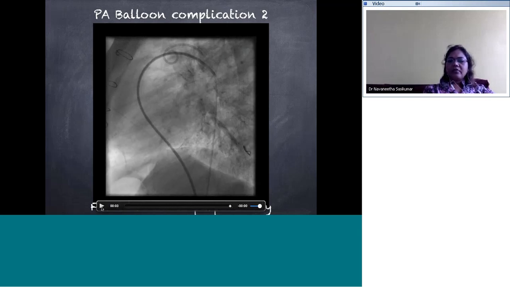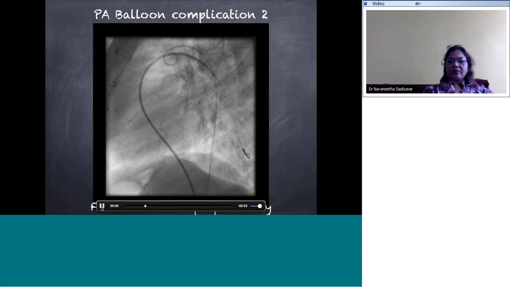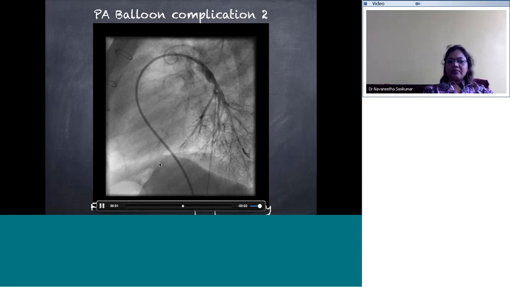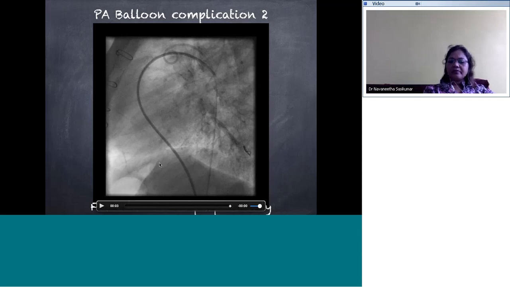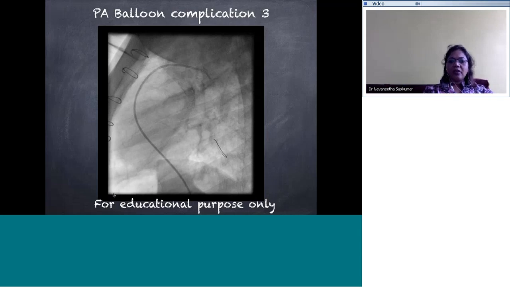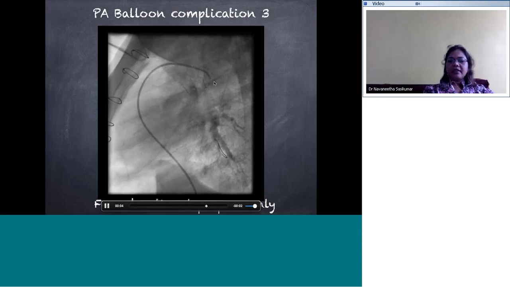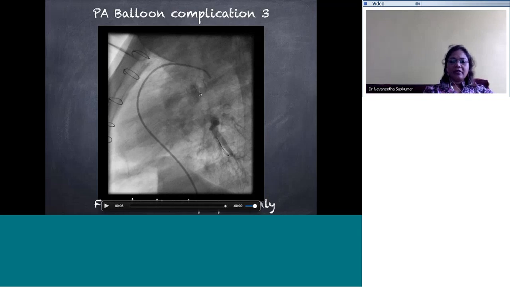So in most of these syndromic patients, you end up dilating with high pressure balloons, and then you can see a small aneurysm. So what do you do now? Essentially, we waited for quite some time to see how the aneurysm behaves. And after some time, on repeat injection, this is what we saw. The aneurysm has become bigger, and the intimal flap, which was created by the balloon proximally, has shut down.